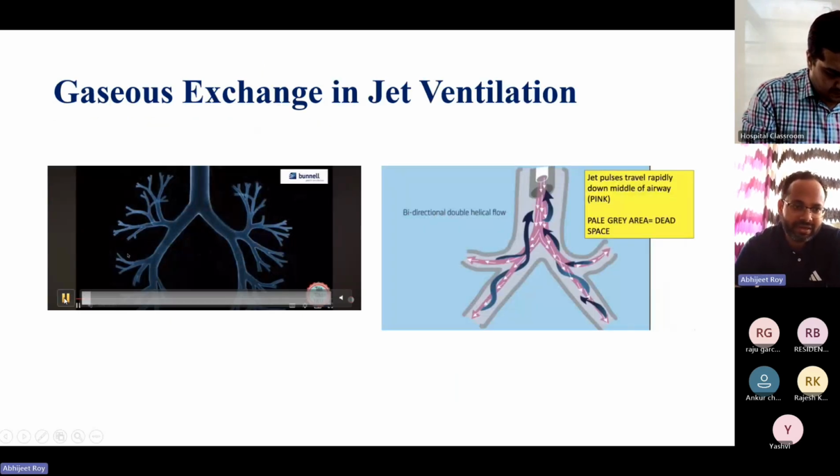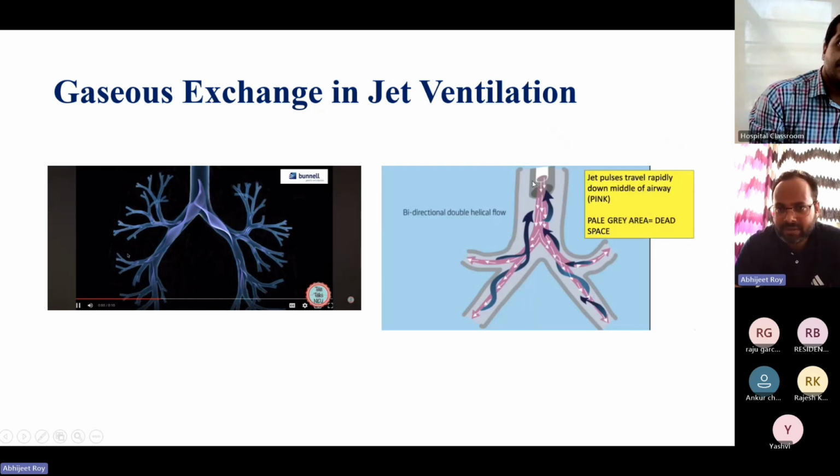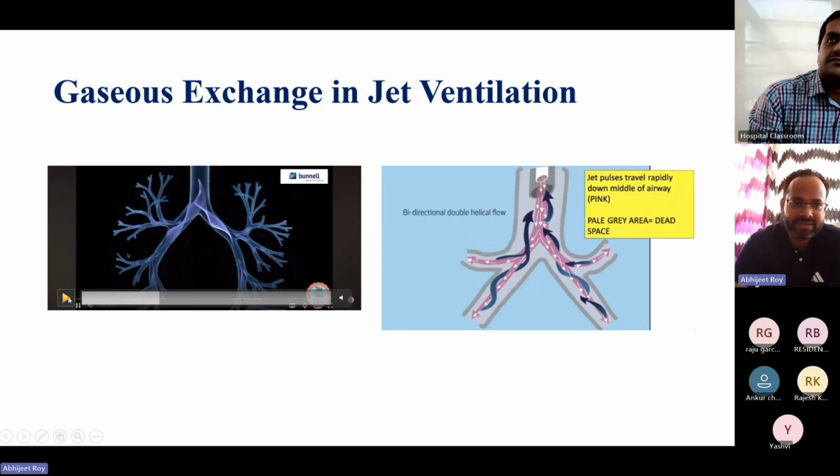And how does the exchange occur in jet ventilation? Here in this video, you can see, just play again. Just see the orange line. That was the inspiratory air which was being jetted into the trachea and then subsequently into the smaller airways. And this is the smoky bluish line. It shows the expiration of carbon dioxide. As we know, the jet of air flows in a conical fashion. So this is how it flows, and then the carbon dioxide swirls around it and is exchanged. And this is how the exchange occurs in jet ventilation.